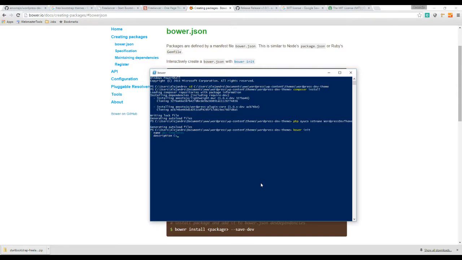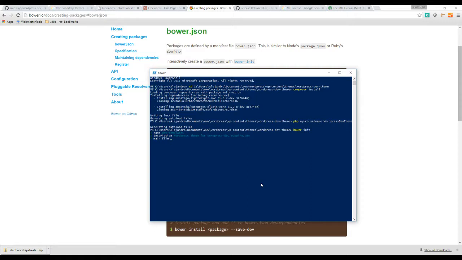Description: custom WordPress theme for dev.devopyro.com.